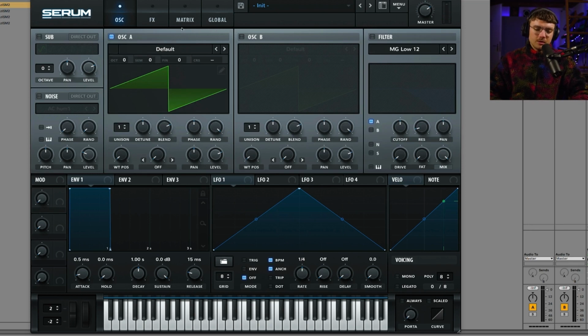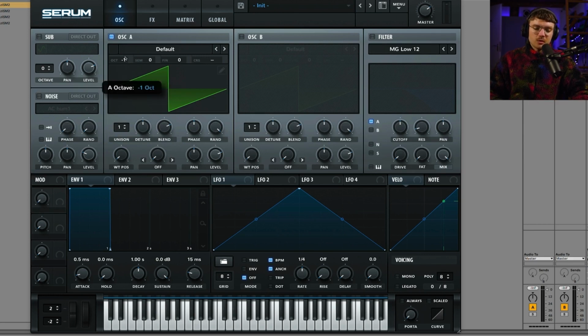Within our oscillator A, which is this whole unit here, you can see it's separated by those outlines. We have a lot more settings that we can dial in. We can choose to transpose the octave down or up. This is possible in a range of -4 to +4 octaves.